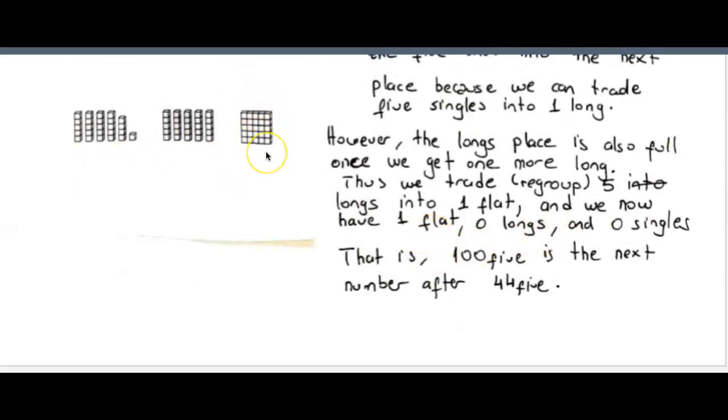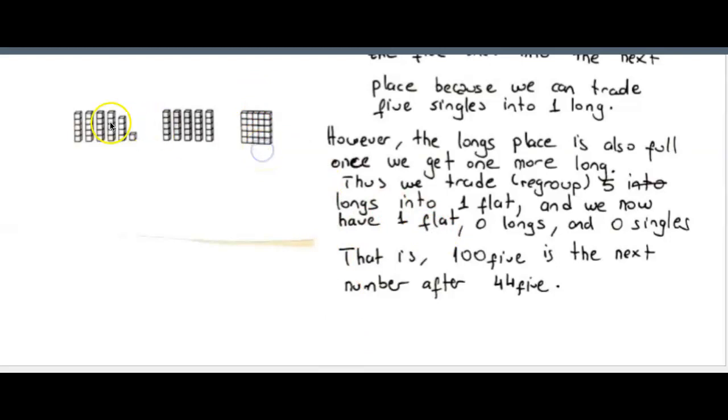What comes after 44? 4, 4, 5. Okay, I almost said 44, which is a wrong way of saying it. I should have just said 4, 4 base 5. As you see, when I start teaching, I get really hyped up, and then I just say 44, which is wrong. We are just going to say 4, 4 base 5.